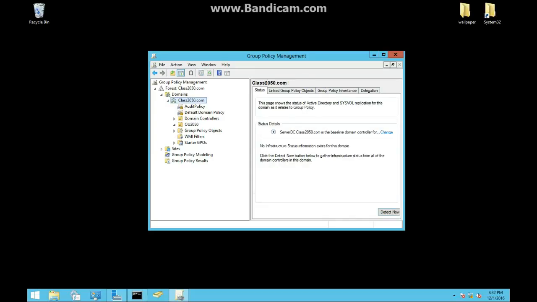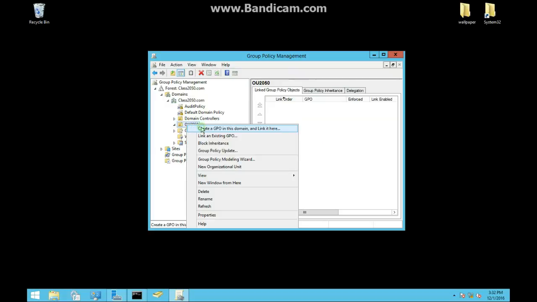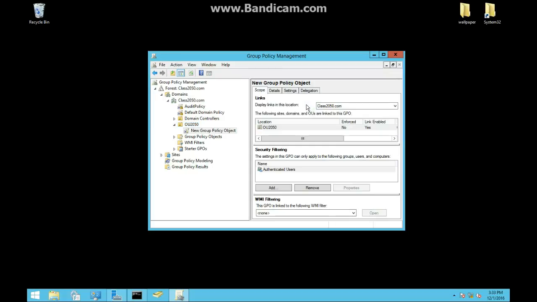Now we'll be configuring security filtering and WMI filtering. So for security, we'll simply be going over to an OU and right clicking, create a GPO. Let's create one real quick. And for this GPO, just double click it, and for scope, the security filtering is right here.